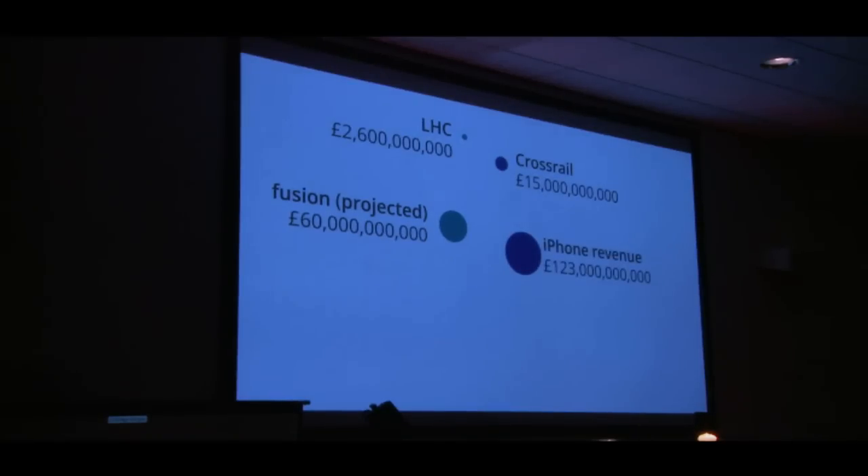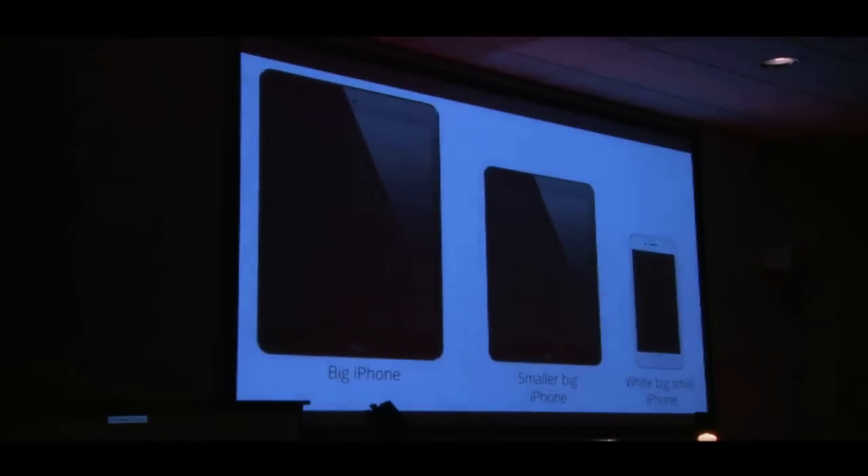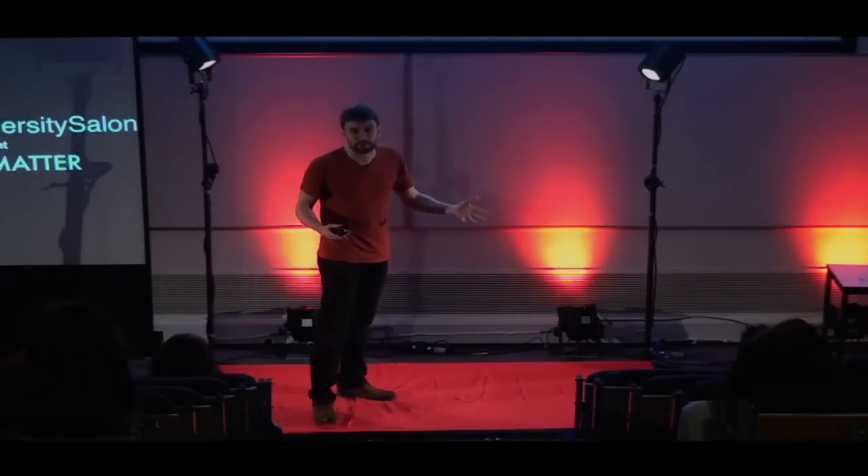Fusion is going to cost us about 60 billion pounds to get from where we are now to actually putting electricity on grids. Let's compare that to the amount of revenue that Apple made on the iPhone between 2007 and 2012 — and this figure isn't even up to date. 123 billion pounds was made by Apple, and bad news for iPhone owners: over half of that was profit. So Apple could single-handedly have developed nuclear fusion using the profits from just a single product line. Instead, they developed a big iPhone, a smaller big iPhone, and most recently a big small iPhone with a fingerprint reader. And actually, come to think of it, it's probably a good thing they didn't invest their R&D budget in fusion and create the iTocamac fusion reactor — because you could only get the electricity out if you had a special custom-made expensive cable, and even then only if you had an iTunes account. Nonetheless, you can see that the amounts of money thrown around in commerce dwarf the amounts of money we need to make transformative scientific advances.